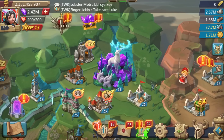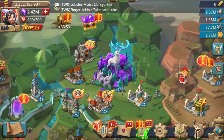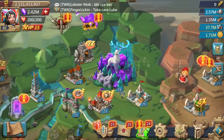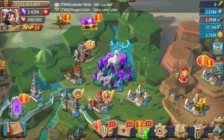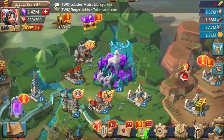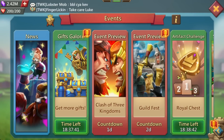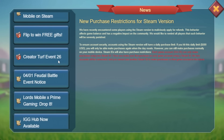What's going on, guys? It's your boy Worthy Prince, coming at you with another Lords Mobile video. In today's video, I'm going to be jumping into those chests and seeing if those brilliant astralite chests can treat me well again today. Before we get there, we're going to jump into the news because there is also an event on today called Flip to Win Free Gifts. So we'll see what we can get from this.